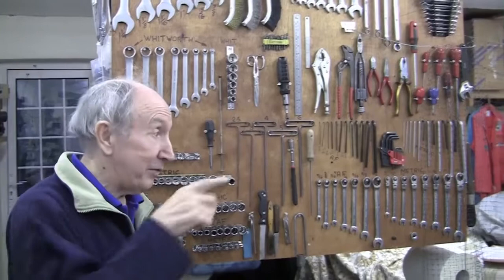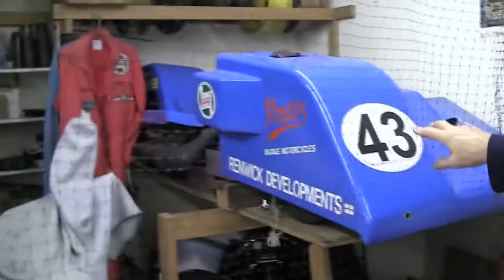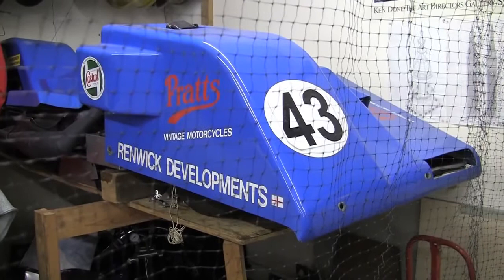Come and have a look at this — it's maybe of more interest. This is a Koenig-powered outfit that I built in the 70s, and all of the modern machines are based on this, because it was the first machine with a hub steering system that worked, wishbones, and all 2D wheels, racing car fashion. And from this machine, all modern sidecar racing machines have evolved.